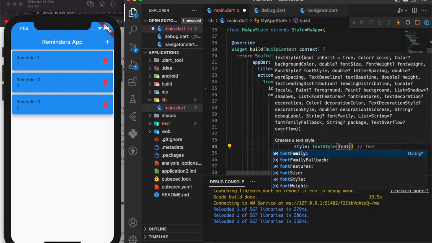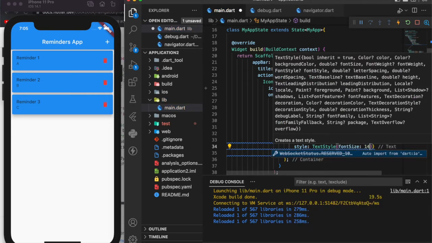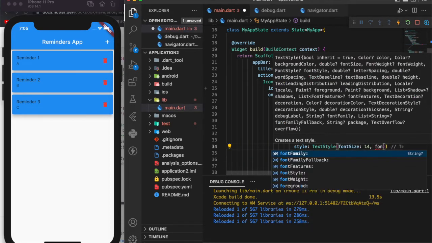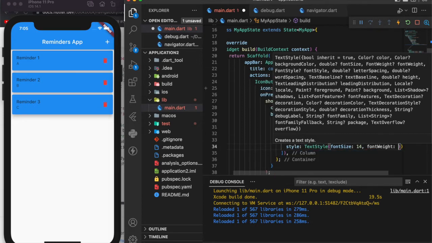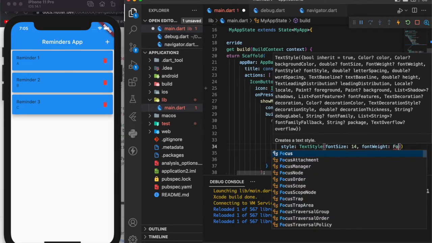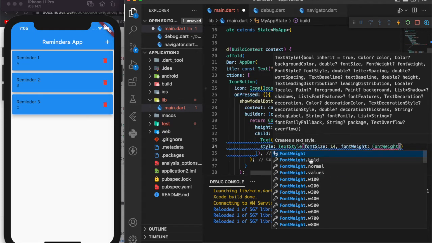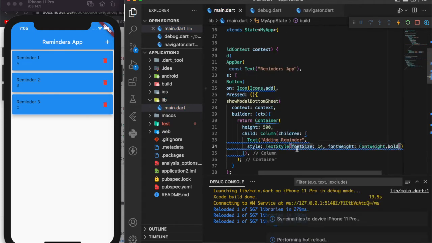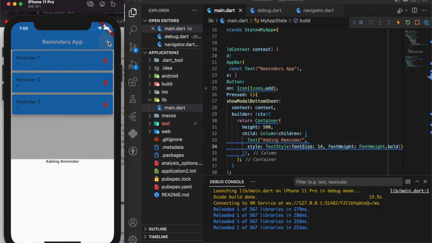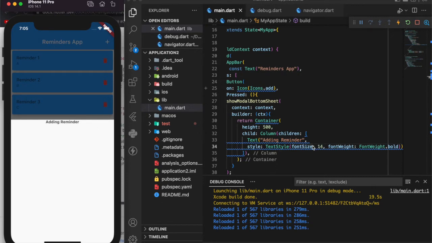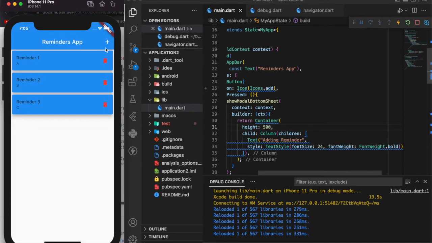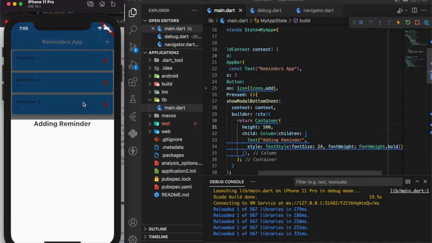We'll increase the font size to around 14 and make it bold. Very simple. Save that and run that. There we go. I should make it just like 24. So close that, reopen it. There we go. Adding Reminder.